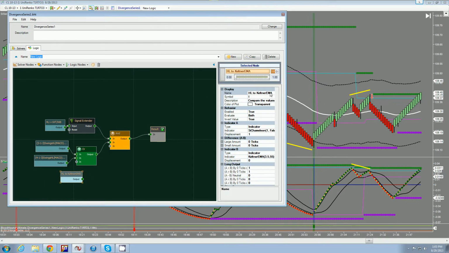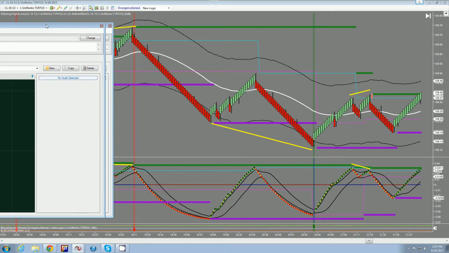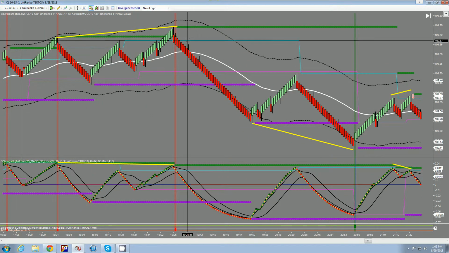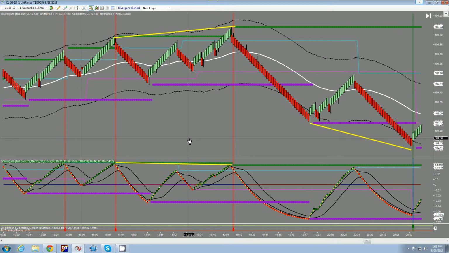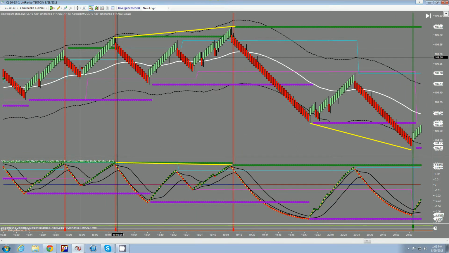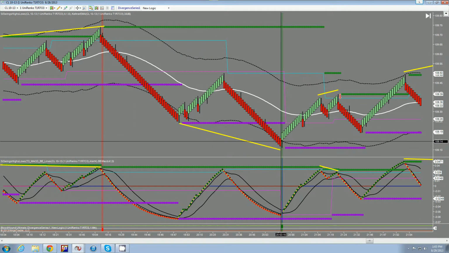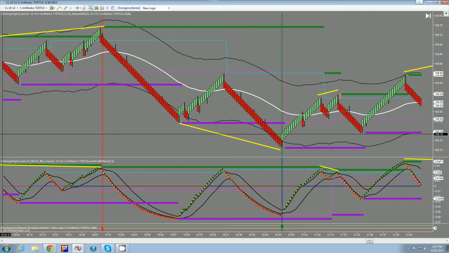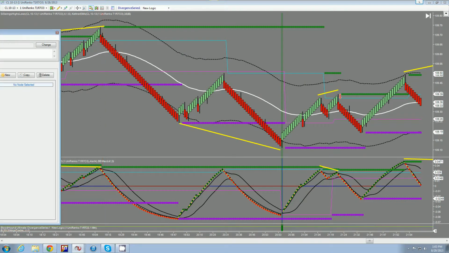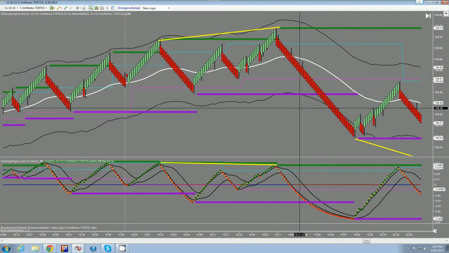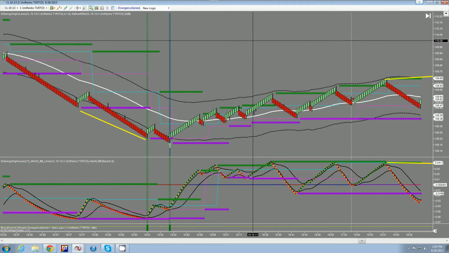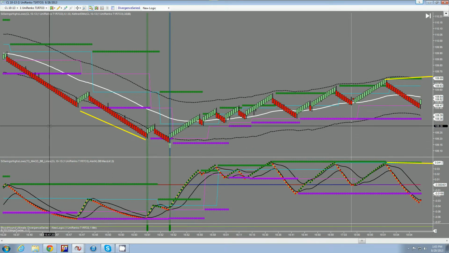I'll say high-low to outer band. So it's going to eliminate this short. It might eliminate that short too. It'll eliminate all of these. It's only going to allow the ones that are actually touching the outer band or beyond. So I'm going to connect that now. So you see, it's only going to allow those divergences at the outer band or beyond.